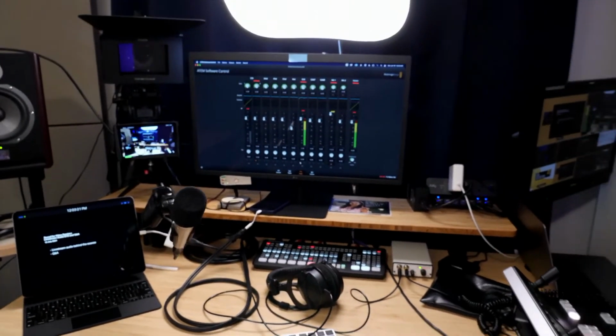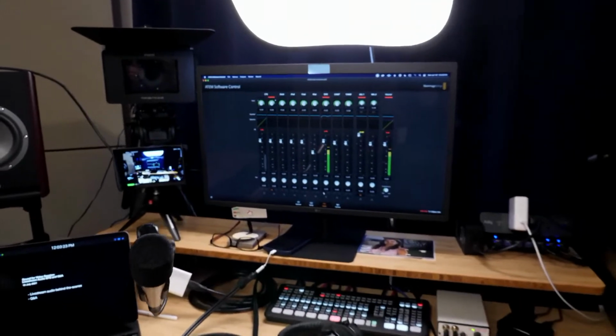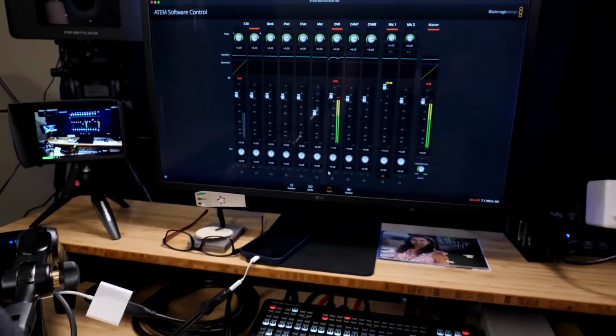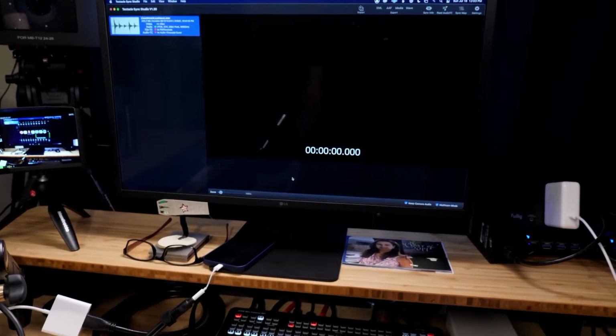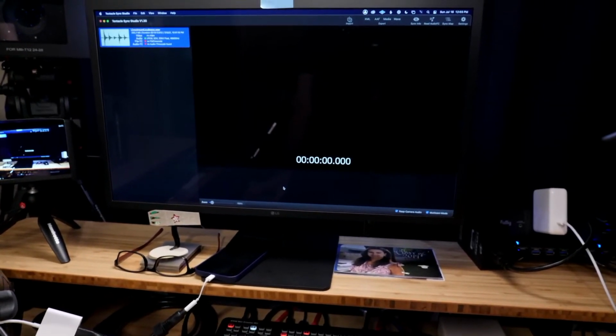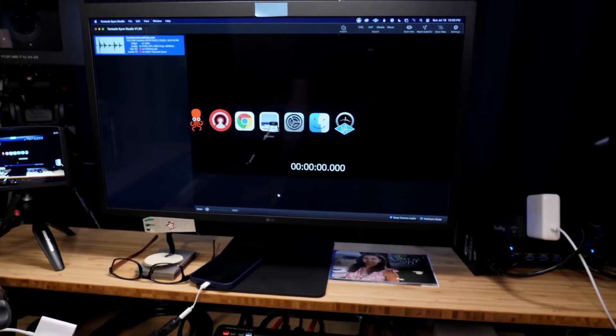Of course, here on screen, this is the Big Mac. I call it a Big Mac, but this is running currently the ATEM software control, but we also put other apps on here. So we have a question a little bit later about time code, and we'll have that to show.